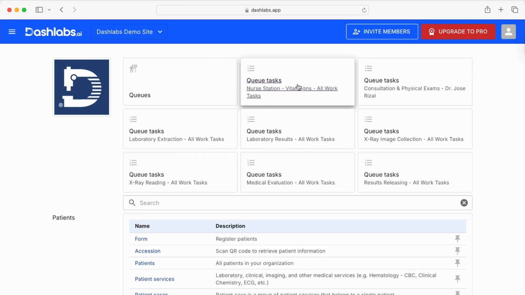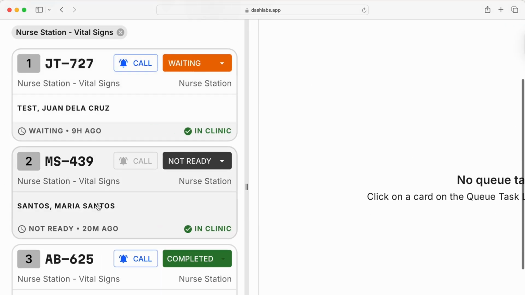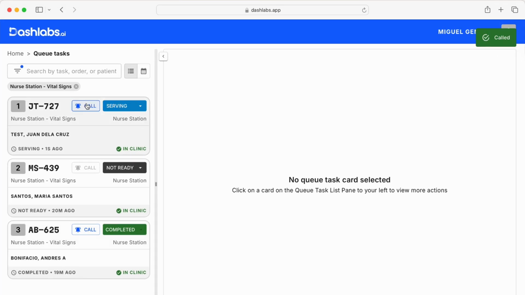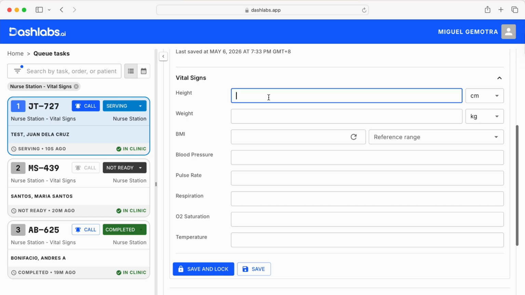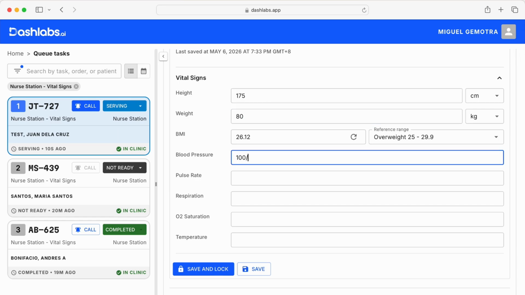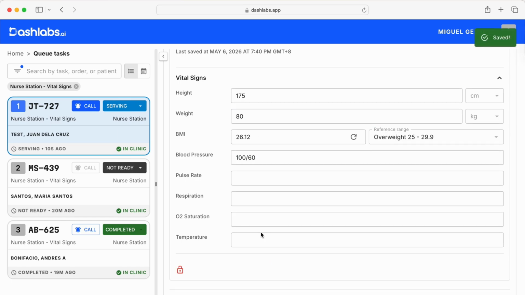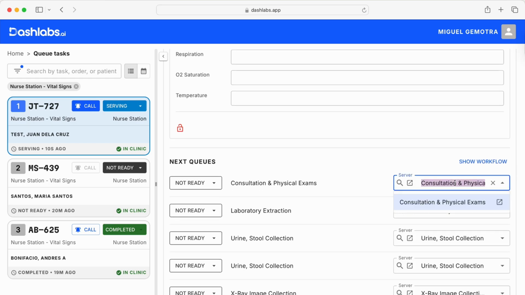When conducting a physical exam, first get a patient's vitals via the nurse station Q server. Once completed, the patient can be called upon to undertake a physical exam. Simply have the medical examiner fill out the details and save, very similarly to laboratory results. Ensure that the vitals are assigned to the right doctor as well.